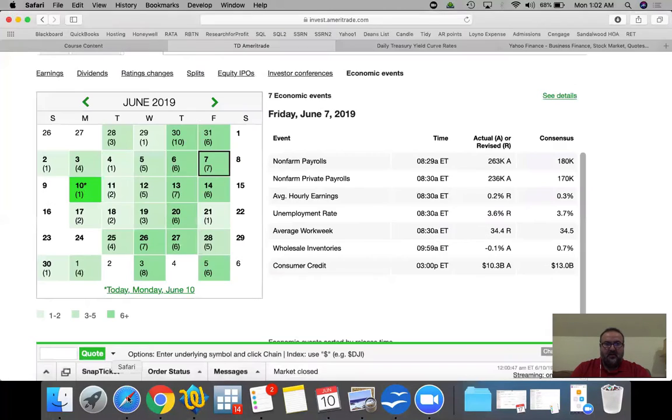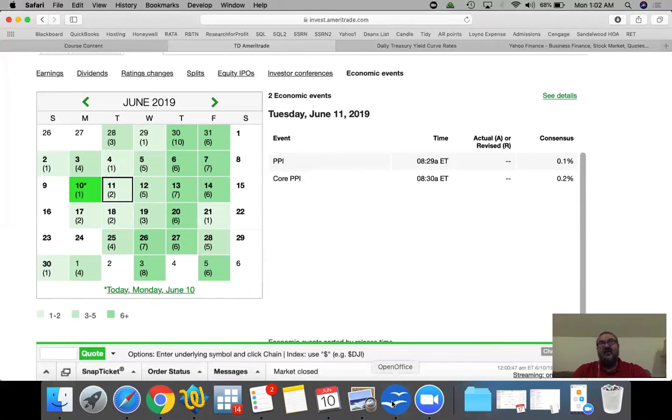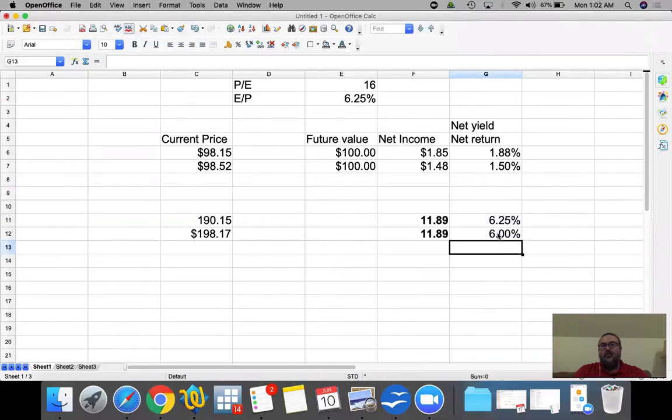Now, let's take a look at a couple more. So on Monday, for instance, we don't really have much. PPI. So if we have an inflation expectation, now think about it. How would that affect things? Well, first of all, if there is an expectation of inflation, then there has to be an expectation of the Fed to basically increase the interest rates. However, given the political situation with the president, they may be reluctant to do that. The economy is not growing as much, so they may actually let the inflation go a little bit. And therefore, all in all, if all of that is kept constant, higher inflation means we need to earn more.